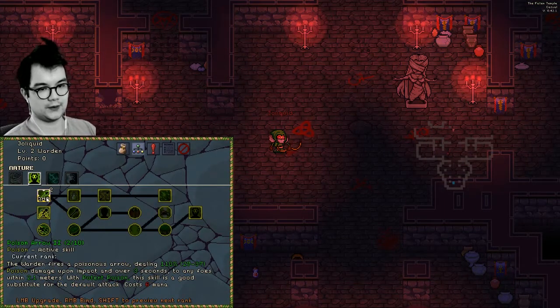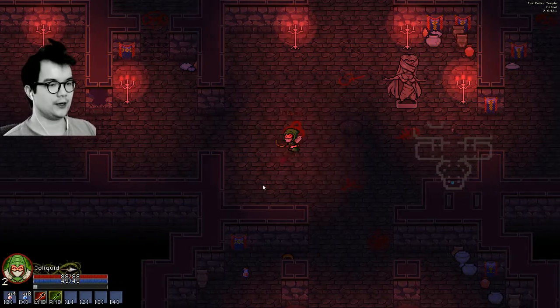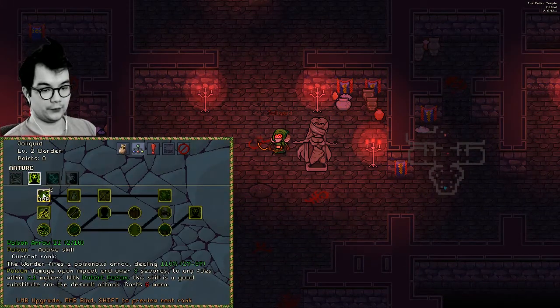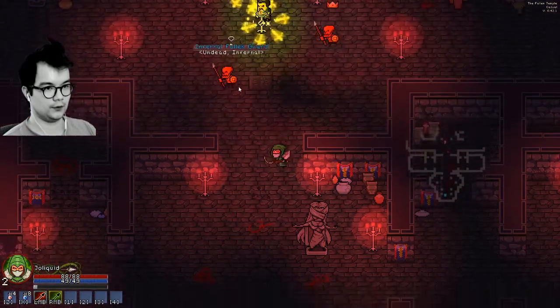So the mana cost doesn't go up as I rank this up, apparently. So that means when I get this one, it looks like it goes up 20% every level, or every rank, but I can't actually see how many ranks I can get yet. So I don't know if that'll be 100%, but I think if it is, then the line that is right here, with Potent Poison, this skill is a good substitute for the default attack. So if you can decrease the cost to 0, then yes, it absolutely is a good replacement for the default attack. Oh man.